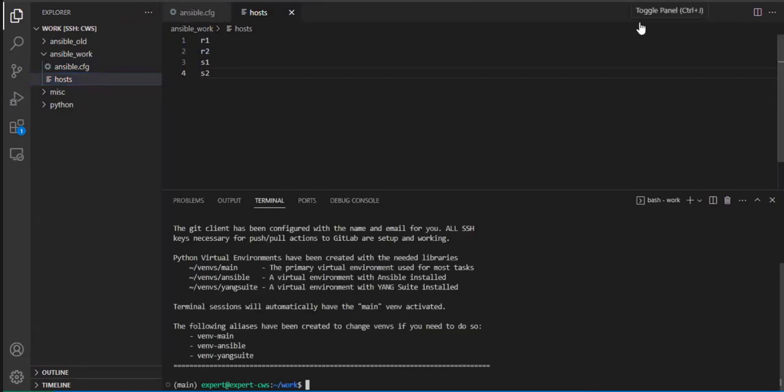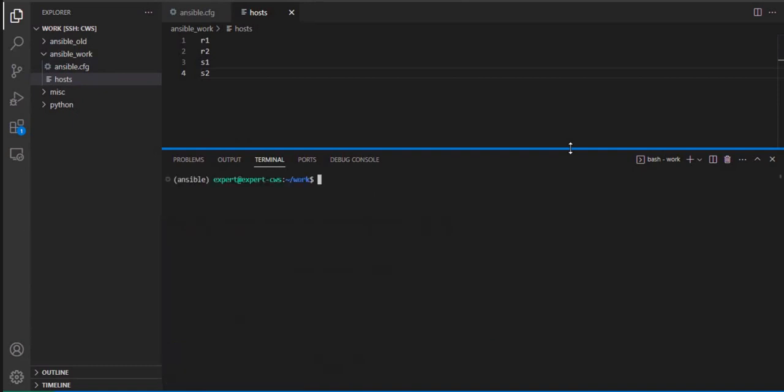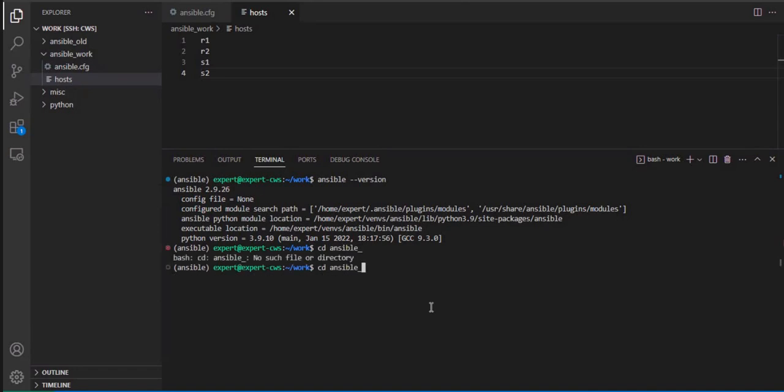Now, if you want to check if things are fine, where am I? I'm not in the folder. That's why it is giving none. CD Ansible, sorry, cd ansible_work.